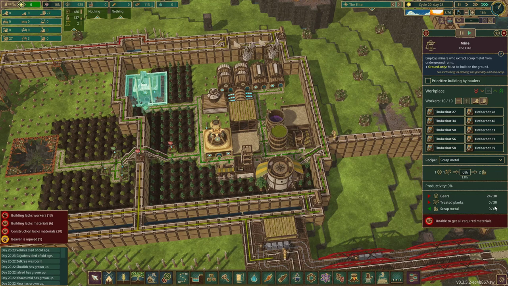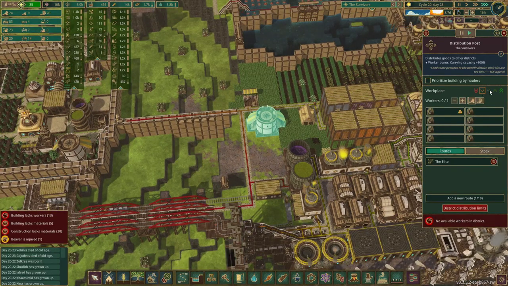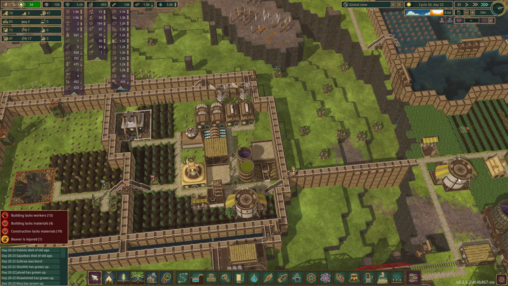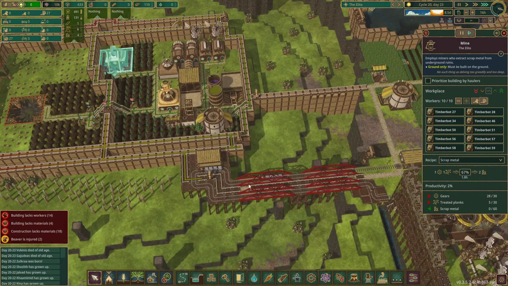Yeah, I need to fix that, actually. Where are our treated planks? Oh, wait, where did he go? Okay, let's do that then instead. So we should have someone. Perfect. Treated planks, perfect. Now we finally have some treated planks. Yeah, there we go. Finally making some metal.